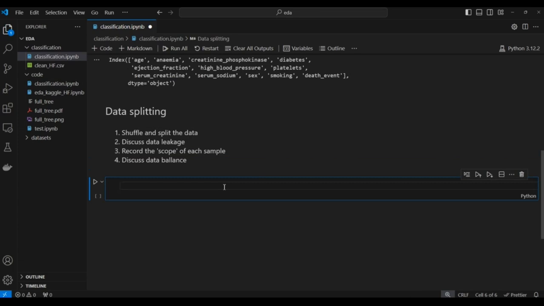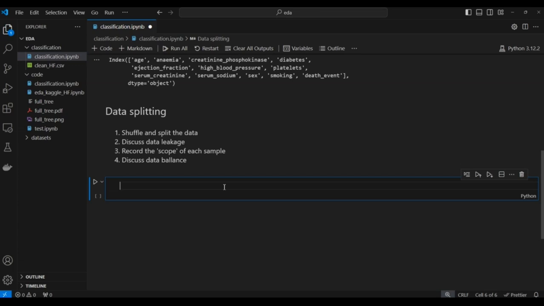Before splitting the data set into train and test, or train, validation and test, depending on the use case, we first want to shuffle all the rows. If there is any ordering in the data points that might bias the algorithm, we make sure that we break it.